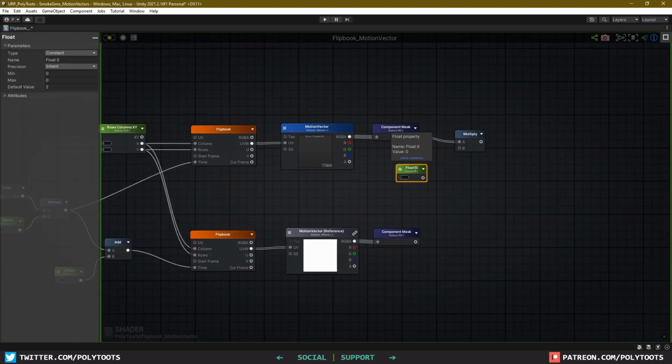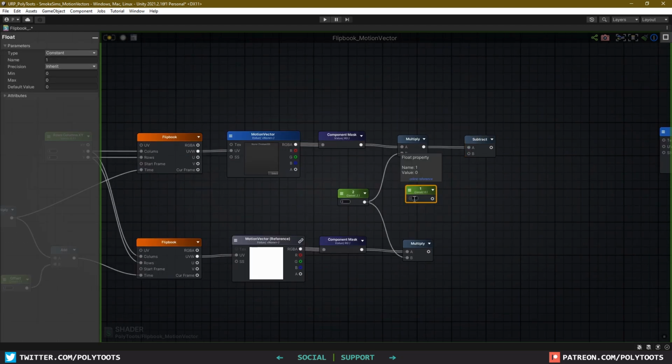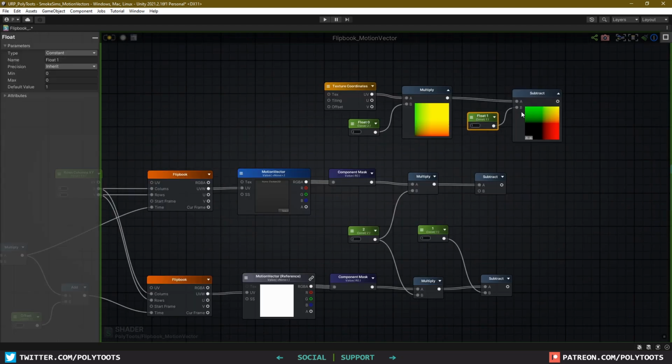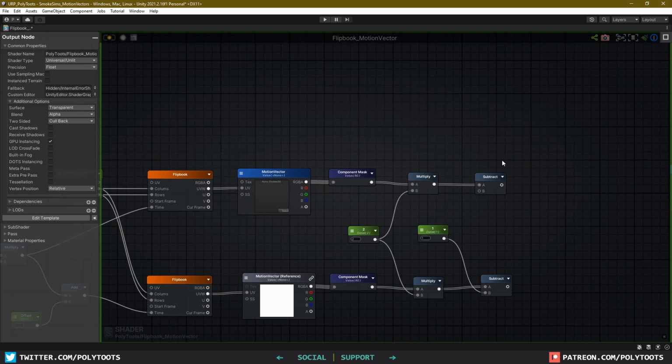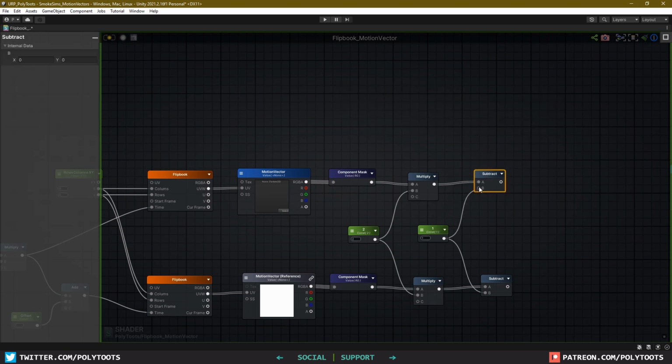Now we need to multiply both of these by 2 and subtract by 1. And the reason we're doing this is because we're using the flipbook to drive motion vector textures, which are now going to be used as our new UVs for the sprite sheets. So for this to make sense, we have to basically remap the UVs, otherwise they'll be offset and will distort the wrong way. I like to think of it as a UV's pivot point, but then again I like to think of a lot of things that might make no sense in reality.